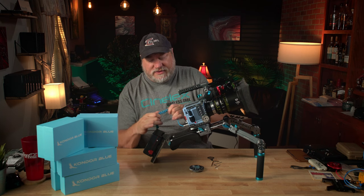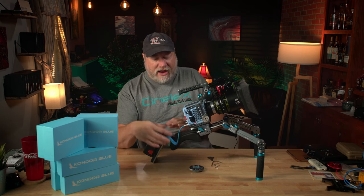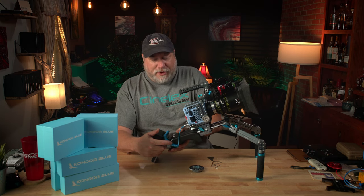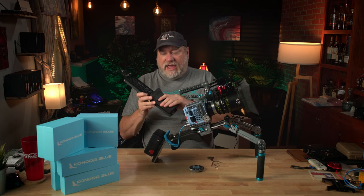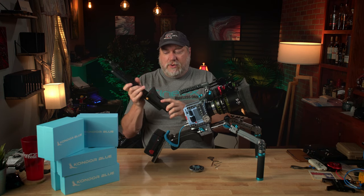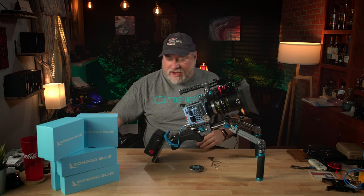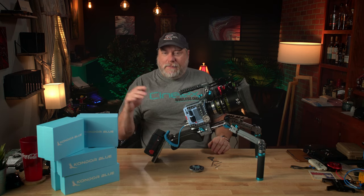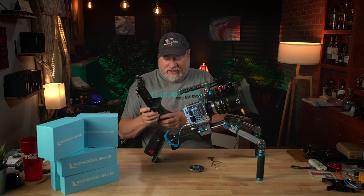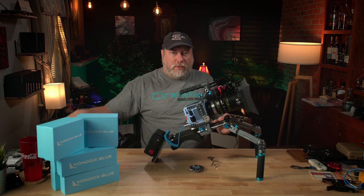The cable is very nice here — this is coiled and it's suitable for what it does, and you can route it however you need. This is just foam — I put it in there because it doesn't come with any kind of shoulder pad. I don't understand that. The Wooden Camera has a pad that goes on the bottom of an Aerie Dovetail. Their system is tied to the Aerie Dovetail standard, whereas this one is tied to 15-millimeter rod. It'd be nice if they sold one, preferably one that's offset so that you could slide it further forward and backward.